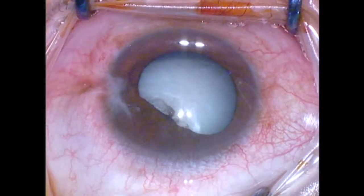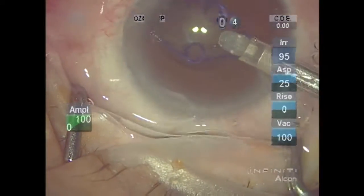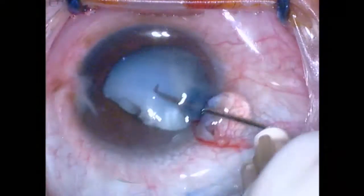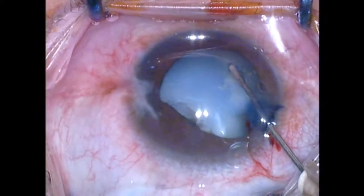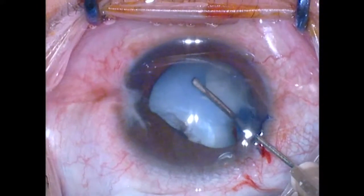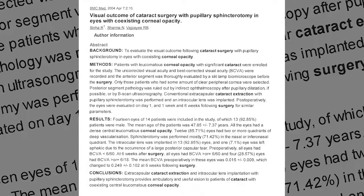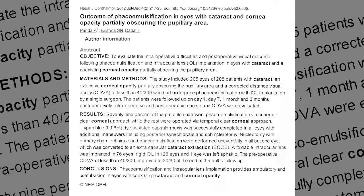Surgical technique is of paramount importance. Incision location could be utilized to lessen the astigmatism, depending on its severity, as well as the use of toric IOL. The application of the soft shell technique to protect the already compromised corneal endothelium, the use of external light source, enlarging the pupil or using capsular staining to get a better view are some of the strategies often used in these challenging cases. The literature, although scarce, also demonstrates good outcomes operating only the cataract in eyes with coexisting corneal opacities.